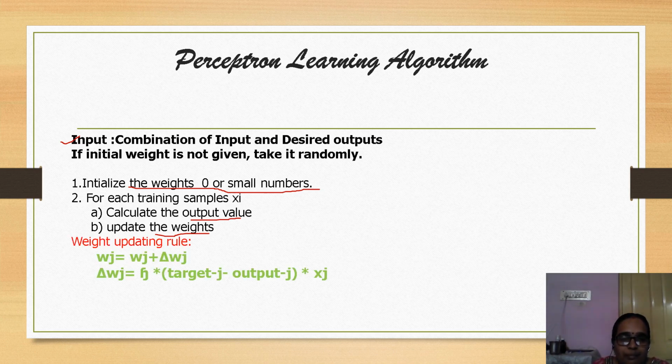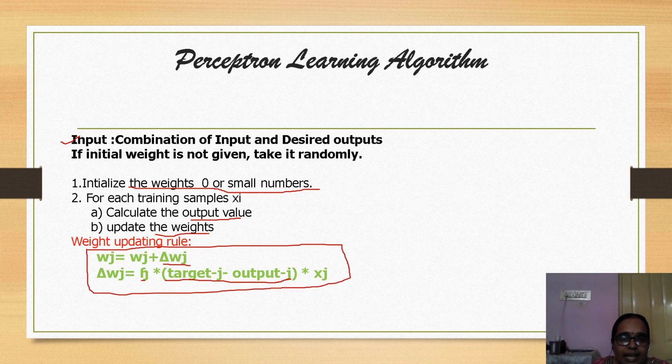So this is the rule for updation of weights. Every time, the weight should be updated as the actual weight along with a small variation in the weight. How do we calculate the small variation? With this formula: learning rate multiplied by the loss value. The loss is nothing but target minus output. Target is what value we should get, that is called the desired value. Output is the value we received for the current input, multiplied with the input. So this is the formula. These are the two formulas we should remember.